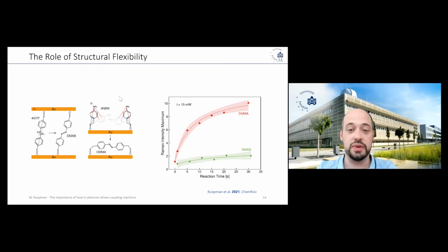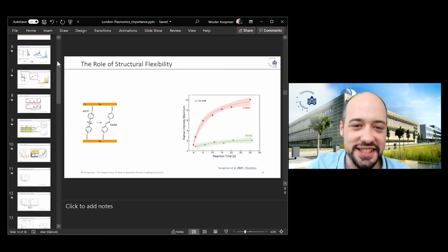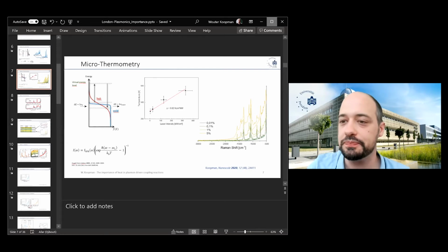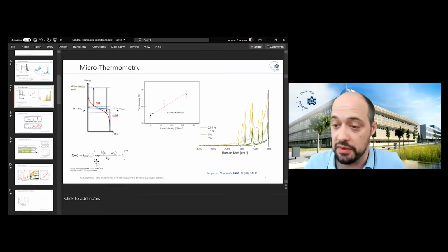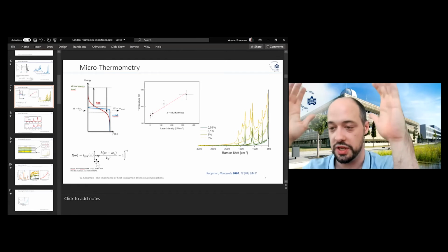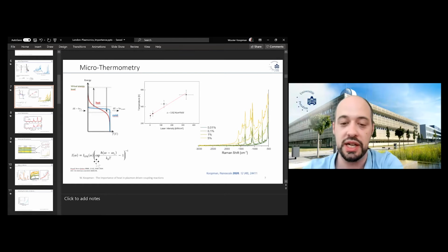Thank you very much. Very good question. I just had 20 minutes, so I didn't talk about that, but indeed you have to consider the shape of the plasmon. There are basically two possibilities. One is you take a molecule of which you know that there's no electron transfer, and you measure the Stokes and anti-Stokes spectrum. Then they should have one temperature, and you could use this as an experimental calibration.